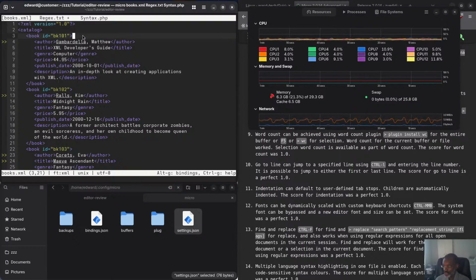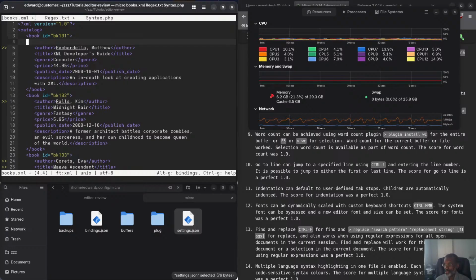So I put my mouse right here. What's the one thing I like? If I press enter, you see it's smart enough to indent properly. It didn't go right at the beginning of the line, it went here. If I go here to the author, I press enter, oops, undo. Is there an undo? I think Control Z, yeah, Control Z to undo. I press enter.